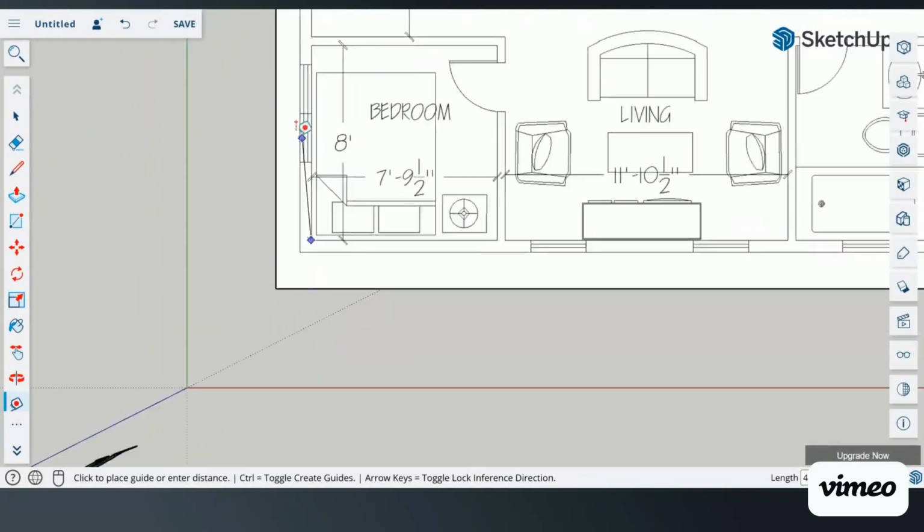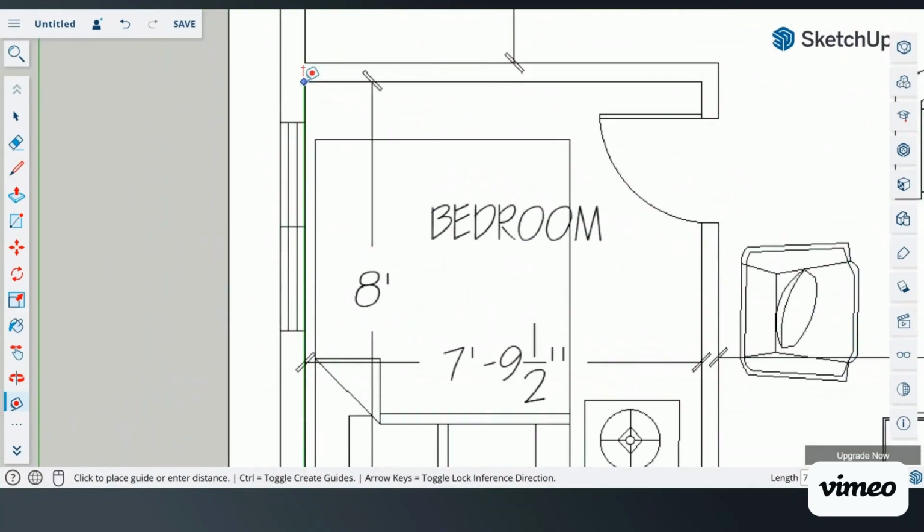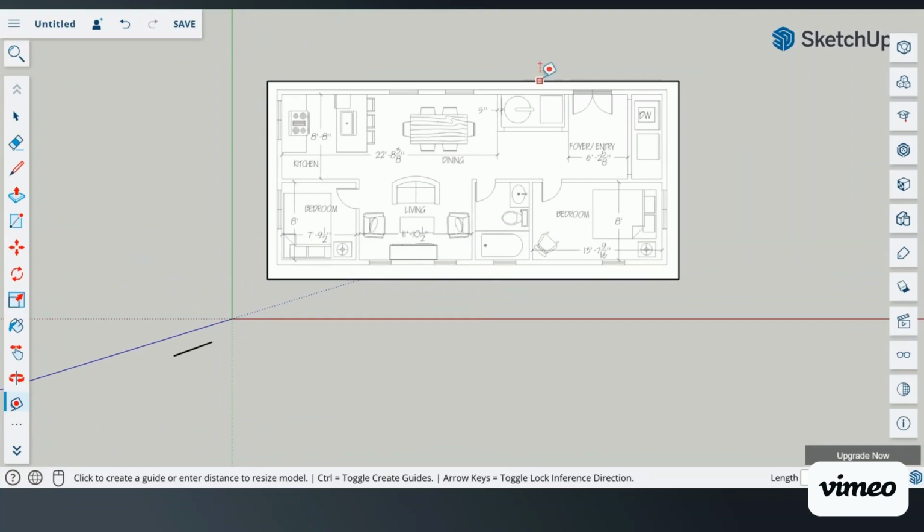And this is just eyeballing our measurements for us to see, did we land where we need to be? And we're just about that 8 feet. So from here, now what we're going to do is, we have our drawing scaled. Let's go ahead and select our drawing to make it a group. So we want to begin to organize our drawing.